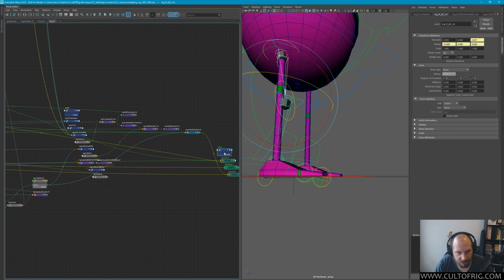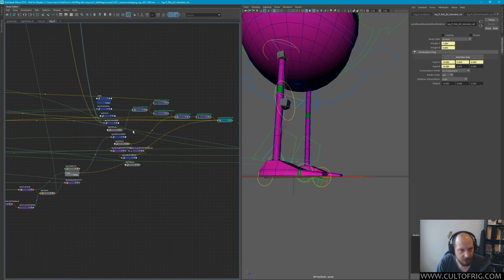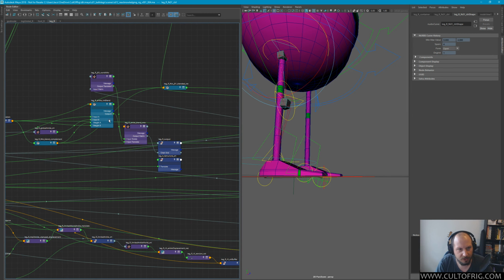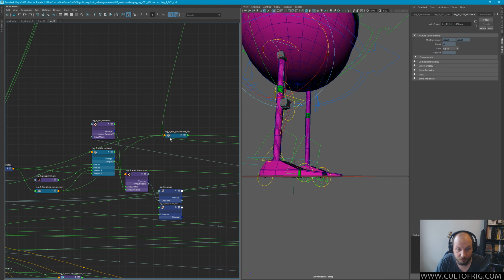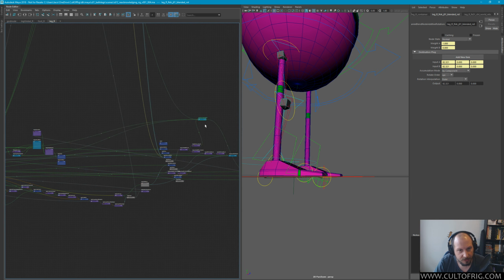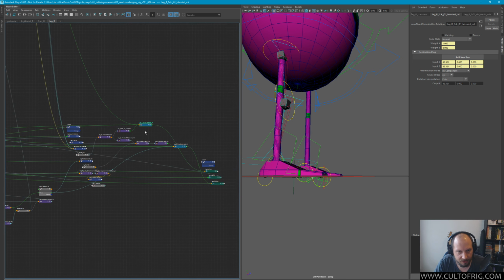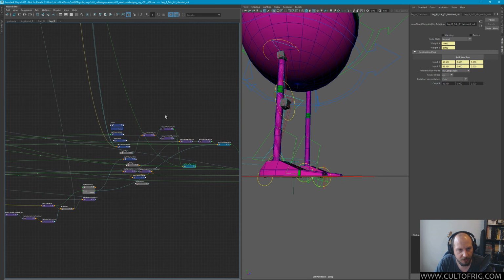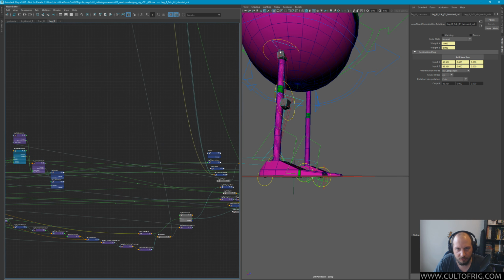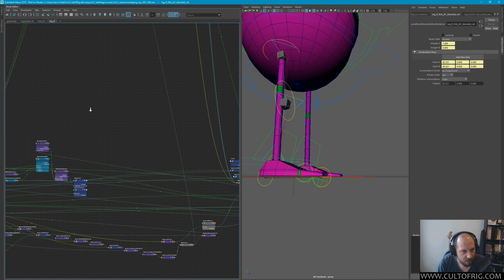So this is the actual blend. These chunks here, if you look at where they come from, they're receiving from the FK. These long stretches are because they also receive from the IK. That is the blend node, so it receives from FK and from IK. The FK solution is gonna be 1, 2, and 3 bones. So this is blending the first one, which is the hip one, the femur, going from the hip to the knee. So still good.